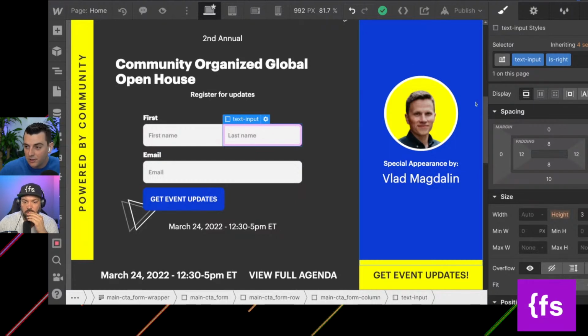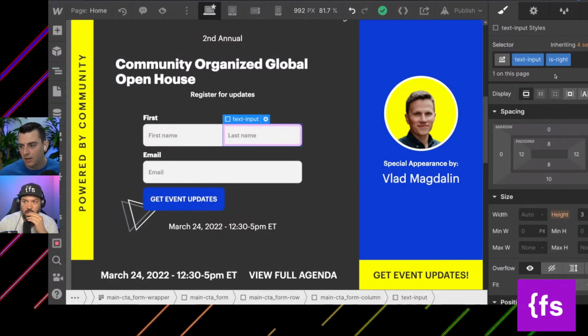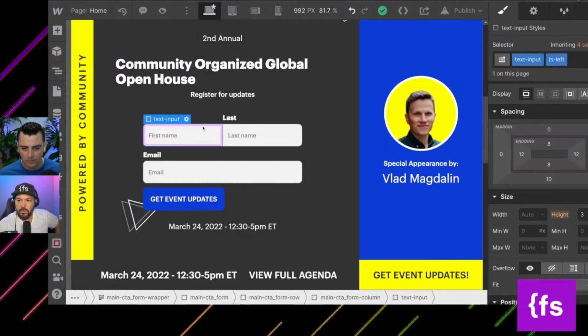But I could have done main CTA left, main CTA right. I could have done a custom class. The reason I defaulted to custom class is because of the size of the project. It's such a tiny, one-page landing page, super manageable. So I was just thinking it's specific. Yeah, but we keep it global. That's the right move for this.